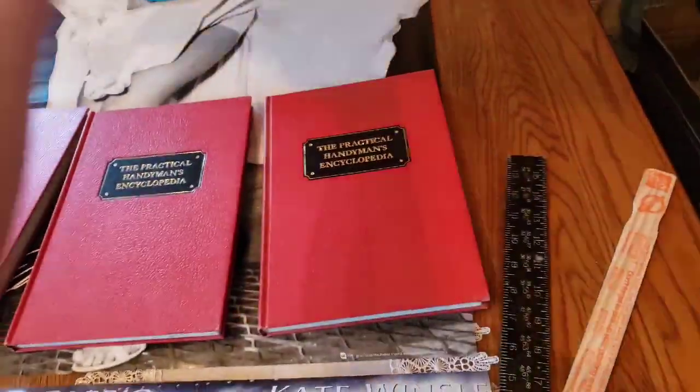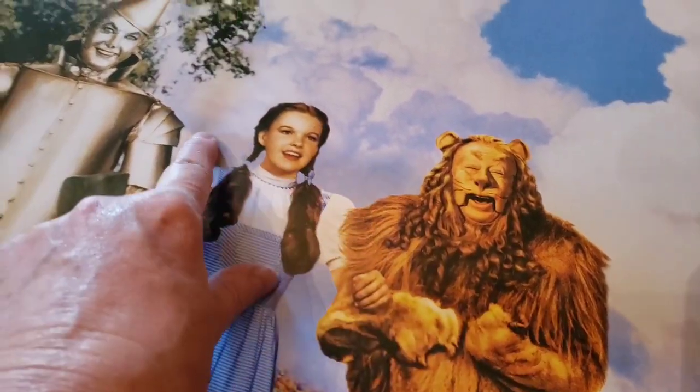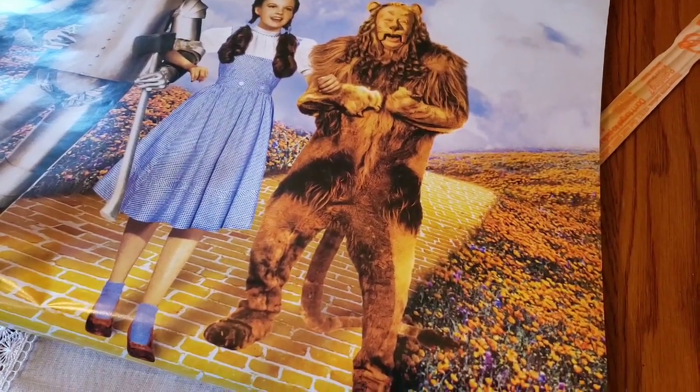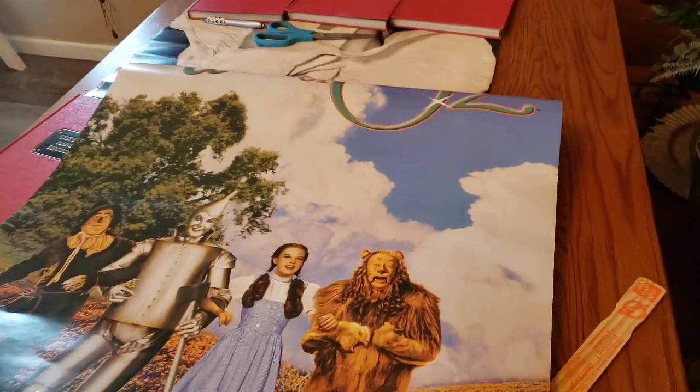Maybe you guys can give me some ideas on what color to do the base of the dresser. I kind of thought about trying to mix up a color similar to this. I have this really pale blue — I could do that. Then there are orange poppies — I don't have orange. Oh, the yellow brick road! I have a sample of yellow but it's not big enough to do a dresser. So tell me — should I go with a yellow dresser or a baby blue? My husband thought the green, but the green has to be like an emerald green and I don't have anything really emerald green.